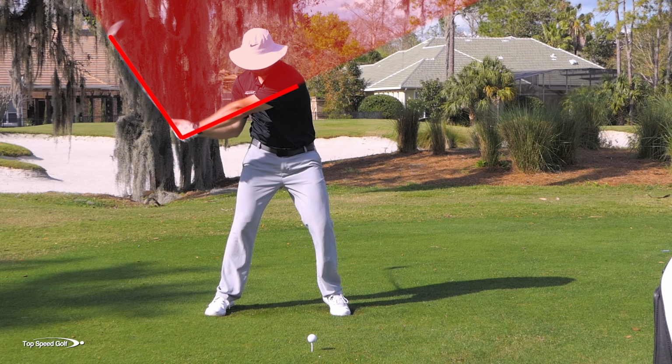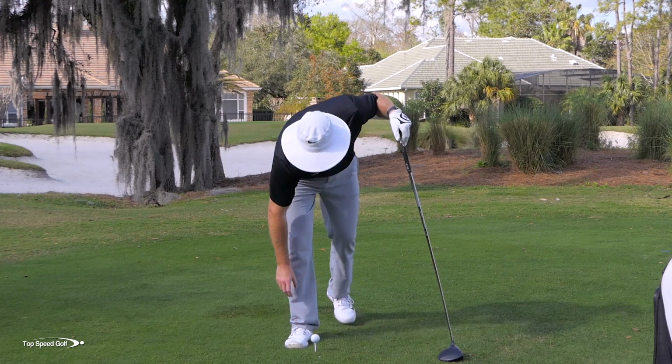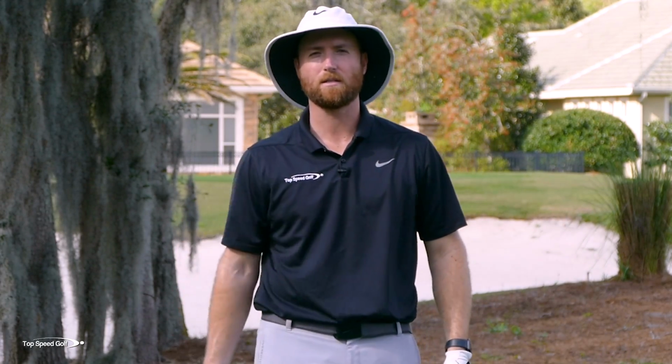What were the numbers there, Q? So 94.4 miles per hour, and then 242.5 on the total distance. Yeah, so even though that may not seem crazy slow, maybe that's what you're struggling with right now.